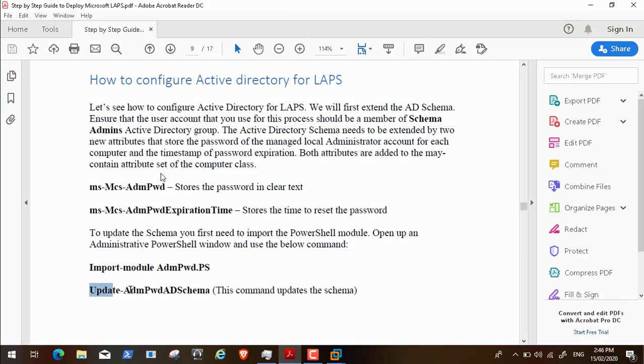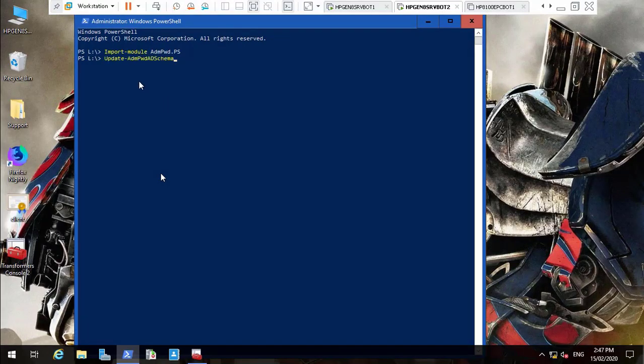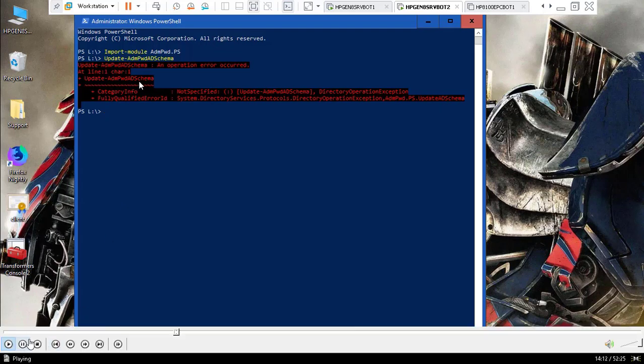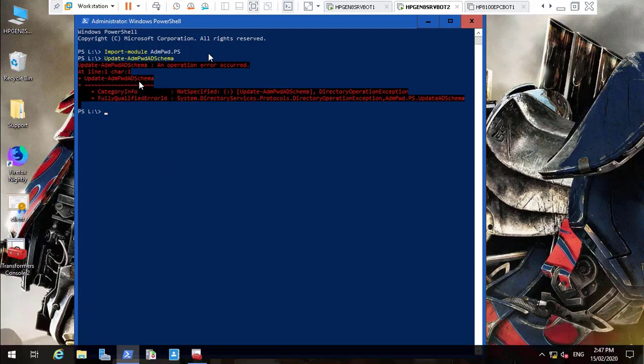We have two modules. The first one is to install, update the import or increase the schema or edit the schema, and the other is to update the schema. Here we will see an error that appears that it doesn't recognize this command. Actually the problem was because I was on the L drive, so this command didn't work. We need to go to C Windows/System32 and then begin working with this command, because this command doesn't work from the L drive.